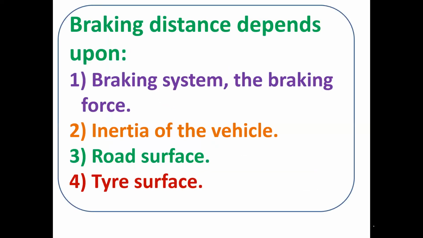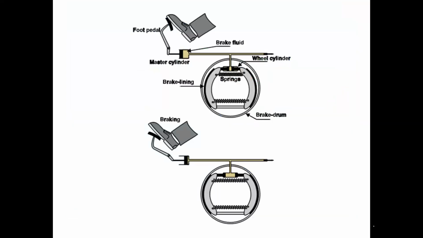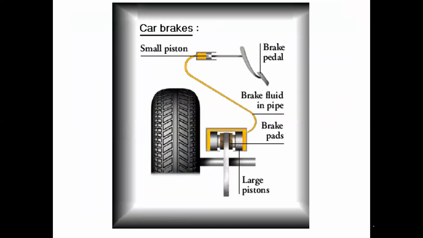Now, braking distance depends upon four important features, like the braking system. What type of brakes are used? This is called disc brake, which is now in bicycles and normal motorcycles, but is getting obsolete. Then the hydraulic brake system, in which we use oil. It was in heavy vehicles, but now every vehicle has the hydraulic system. Hydraulic brakes are very effective, and using less force we can stop a vehicle.